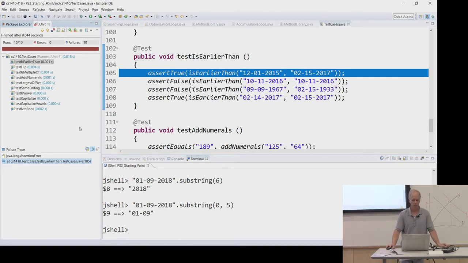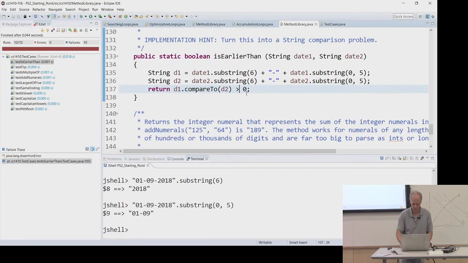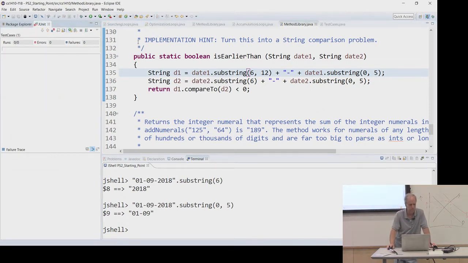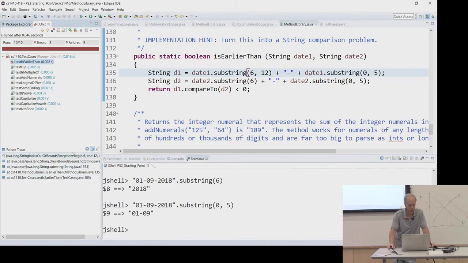Now, suppose we made a different mistake. Let's say we got that right, but suppose we did this. Okay, so we're going to get an exception because we're looking beyond the end of the string. So now if I rerun the test cases, then I get down here what's called a stack trace.